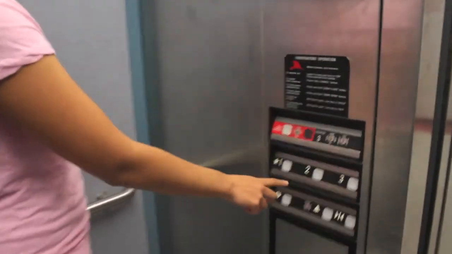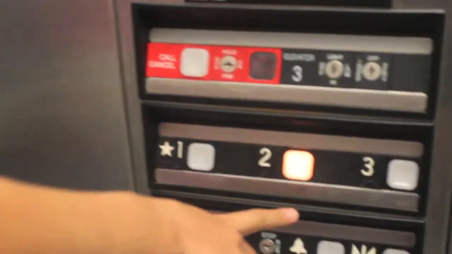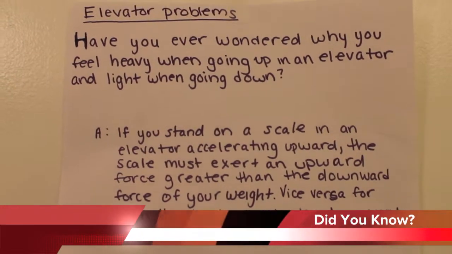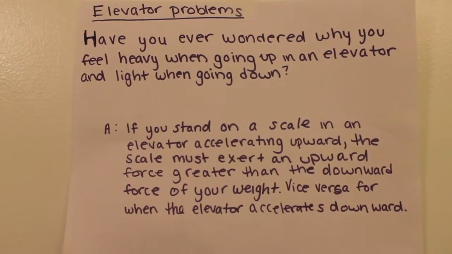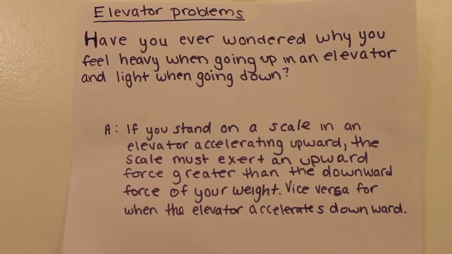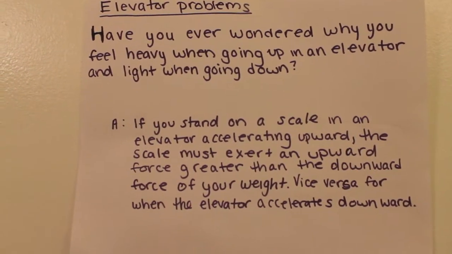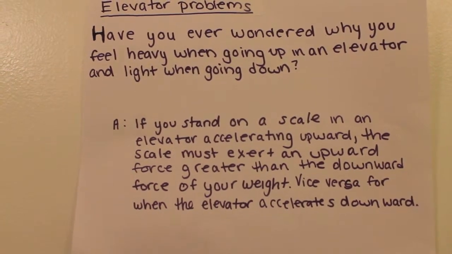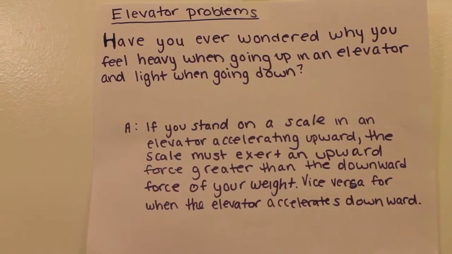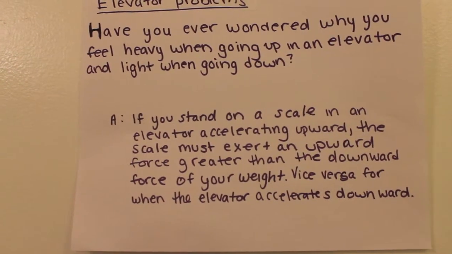How elevators work. Have you ever wondered why you feel heavy when going up in an elevator and light when going down? If you stand on a scale in an elevator accelerating upward, the scale must exert an upward force greater than the downward force of your weight, vice versa for when the elevator accelerates downward.